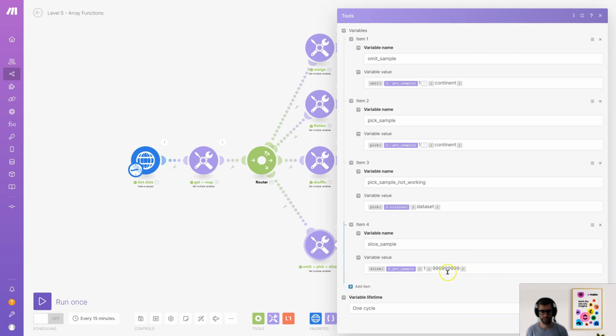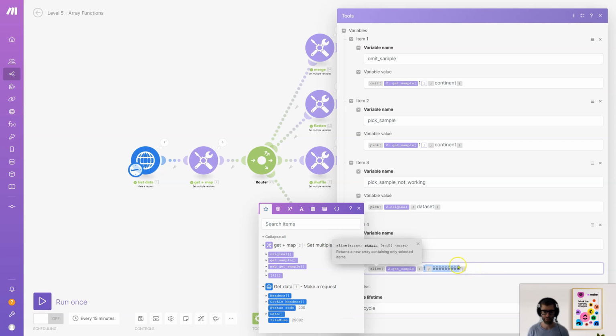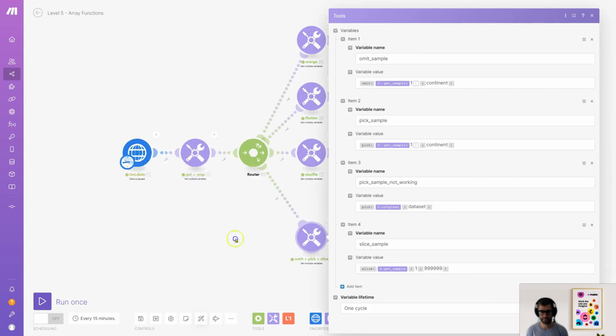And final note, you can get really creative with the slice function, especially if your positions are dynamic, because here you don't have to hard code the values, but you can map them. So you can use some mappings from preceding modules too. So don't feel like you always have to type a number. You can also, of course, map these parameters to have them fully dynamic. Okay, so this is for the slice function.